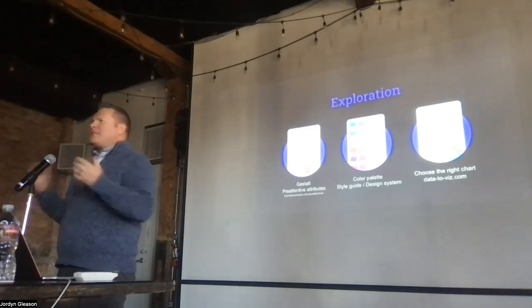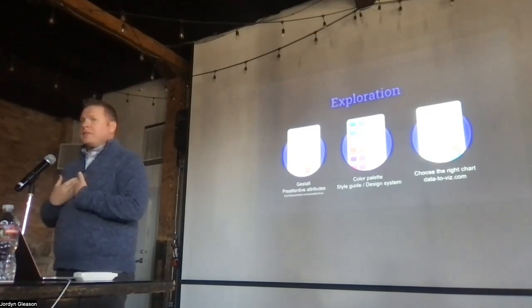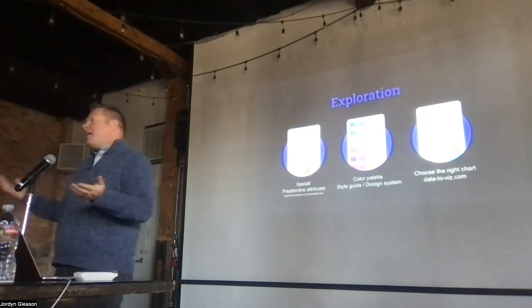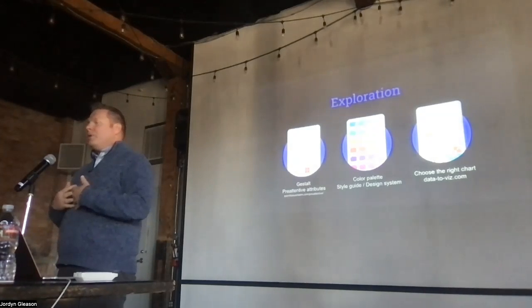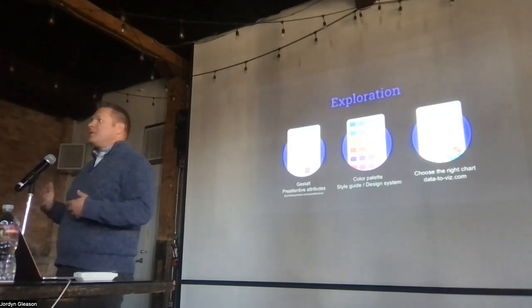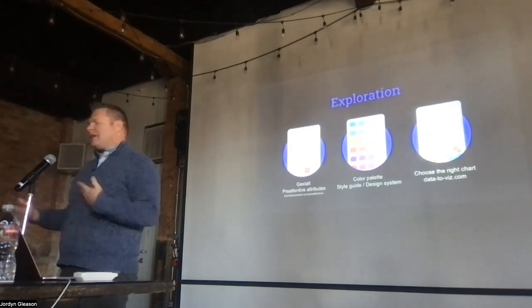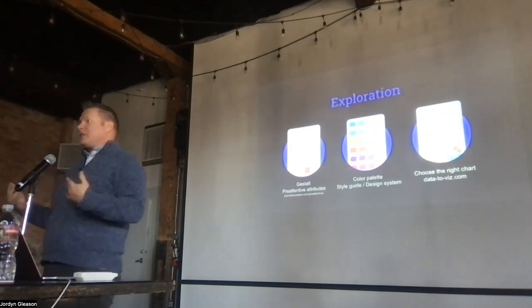And JC, for example, isn't going to know those things off the top of her head. I don't know those things off the top of my head, and I work in data visualization a lot. So I have a cheat sheet. I go to datatoviz.com. They're pretty good about giving you the pros and cons of each different type of visualization. So that's a good quick cheat sheet to try to get to what the right visualization is.